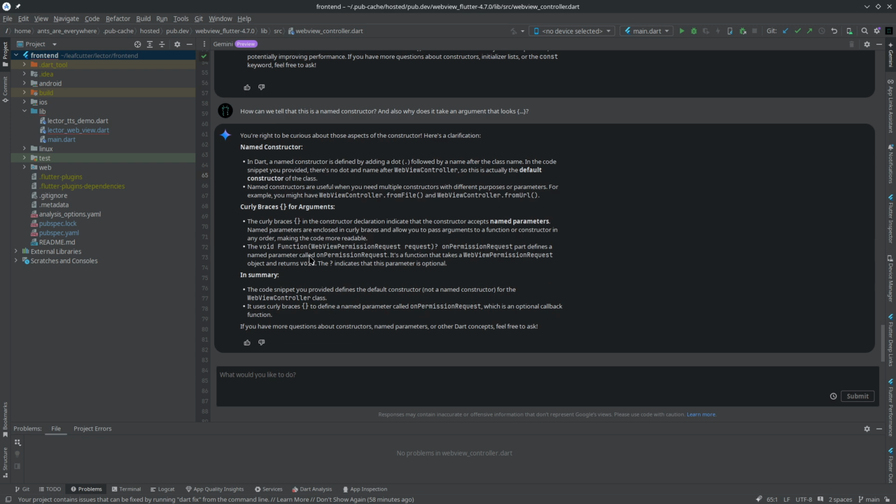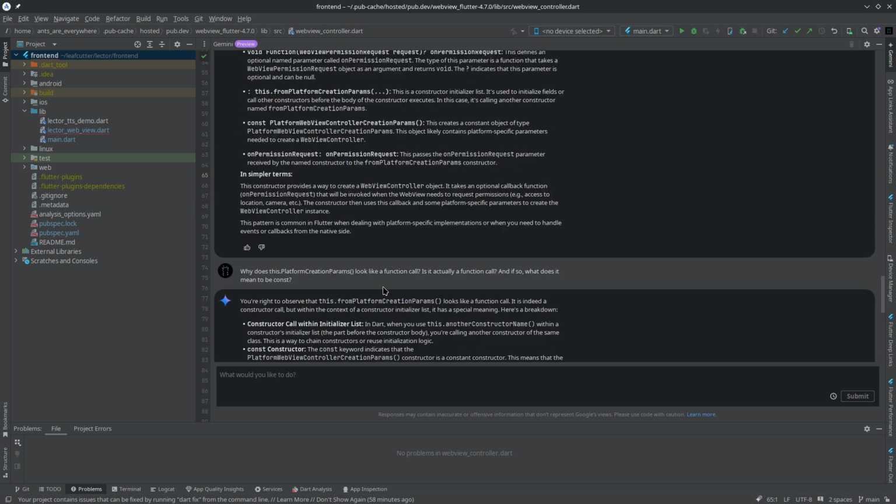I'm right to be curious about these aspects. This AI is pretty ass-kissing. A named constructor is defined by adding a dot followed by the name after the class name. And so do we actually have that here?